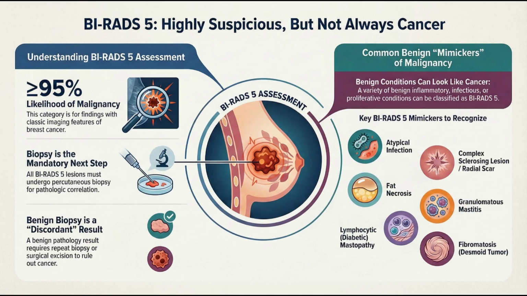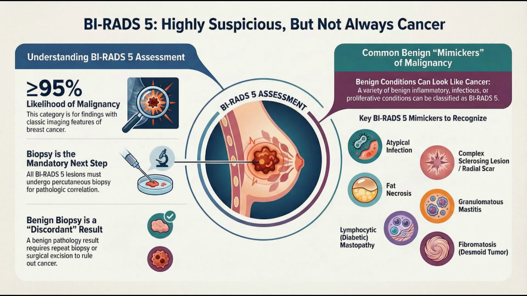And knowing that history might allow the radiologist to say, okay, this looks like a 5, but given the history, I'm going to call it a BI-RADS 4. Which avoids that automatic discordance problem if the biopsy comes back benign. Exactly. It helps manage the downstream pathway. The ultimate treatment is conservative, of course. It's self-limiting, no cancer risk, but that little bit of clinical knowledge can make a world of difference.